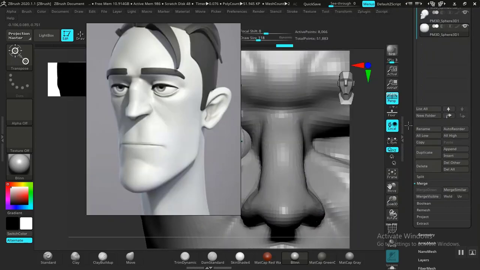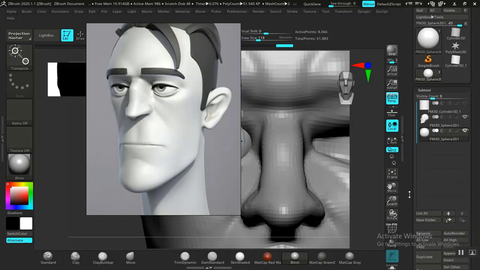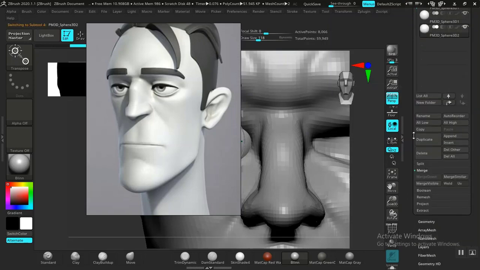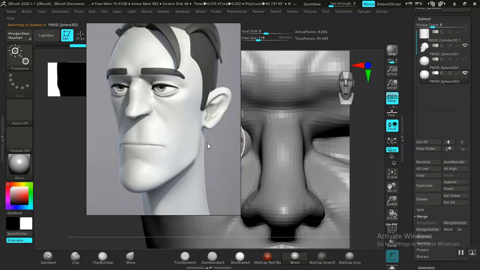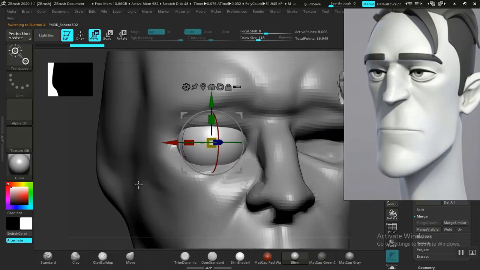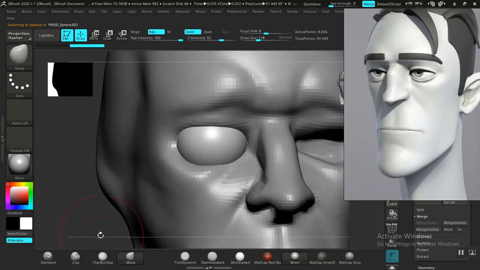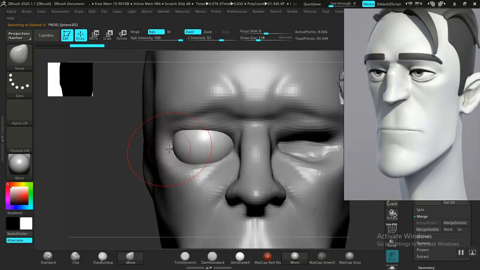Now I'll do a duplicate of this or hide the top part. So on this part I'm going to use the move brush and extend this out like so.